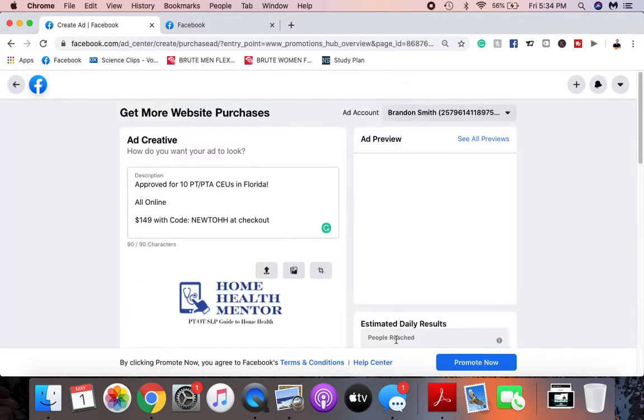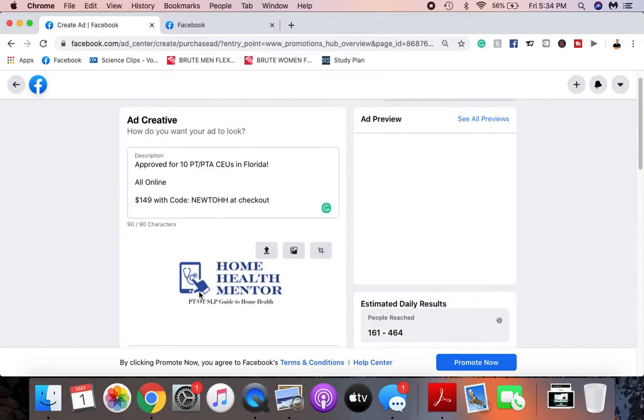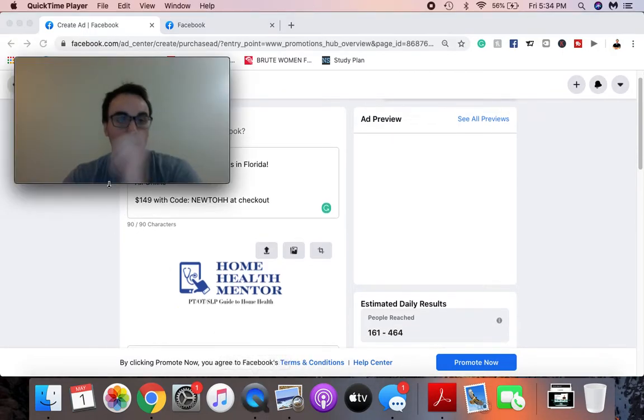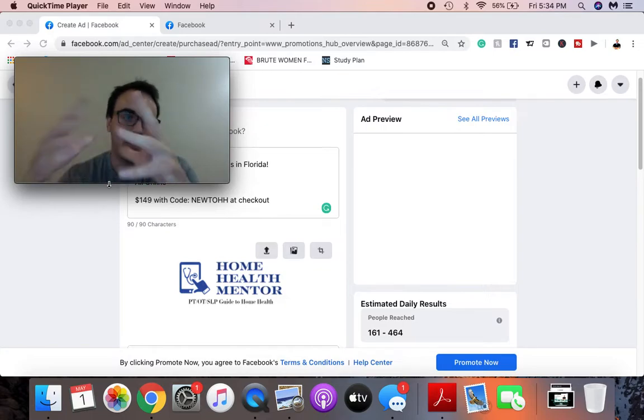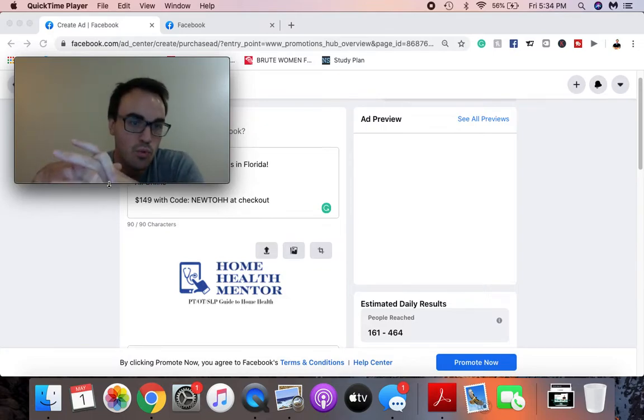All right, so we'll close this. So what I'm going to do, and you got to be careful with Facebook ads, you can't say things like injuries and so on if you're a PT because it's flagged as racist or something. You can't say weight loss because that's like a body shaming thing. There's lots of rules and you don't want to violate these rules because your account will get banned.